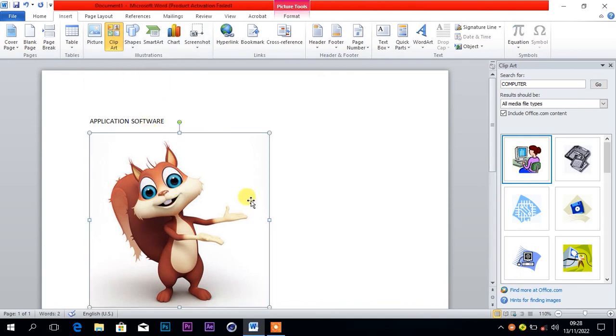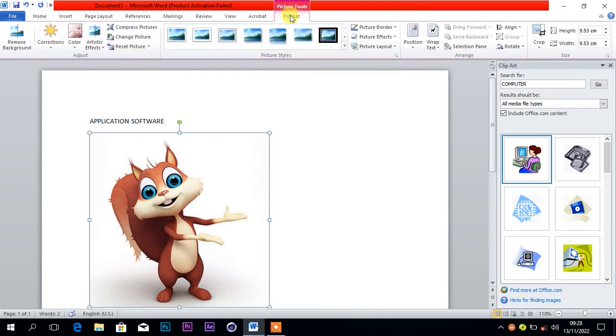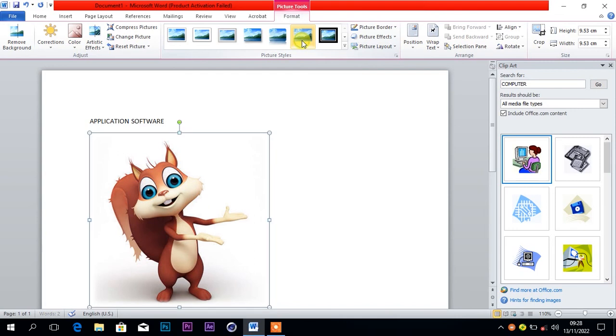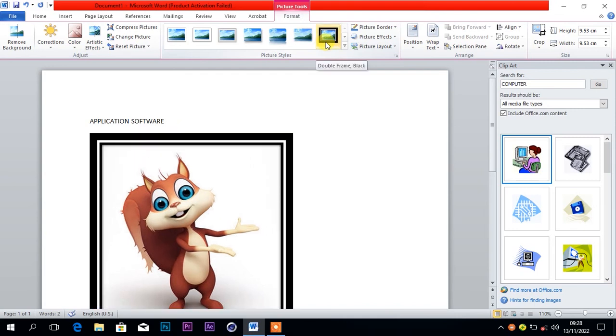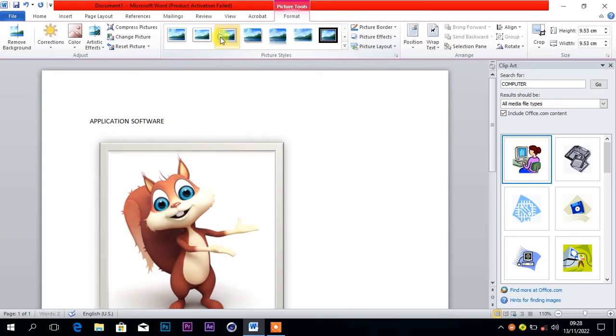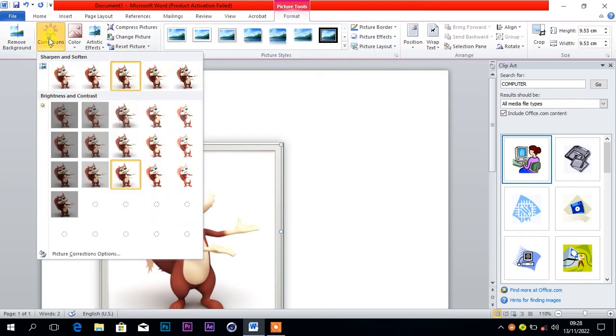Then after the picture has been placed in your page, you can modify that picture by just clicking on it. Then you'll see this tab coming here of format. Click on format, then you can modify the photo the way you want it to be. If you want frames, you put frames.